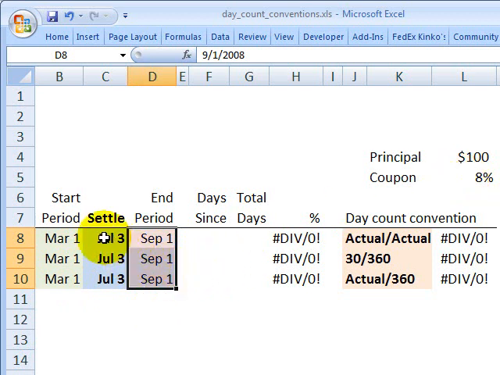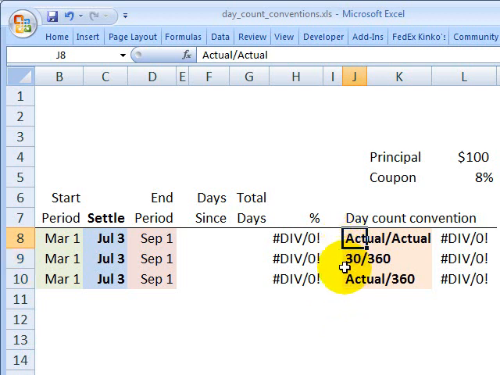Now, realistically, the bond will settle, in all likelihood, somewhere in between those dates. And so let's just imagine that the bond settles on July 3rd or about 2/3 into the period. And the question then becomes, how do we compute the accrued interest? That depends on the day count convention, which varies by instrument and also by the country. And so we have at least 3 different day count conventions, but let's look at here the most popular.